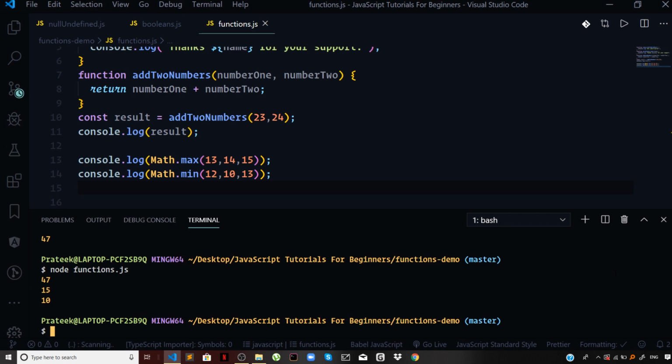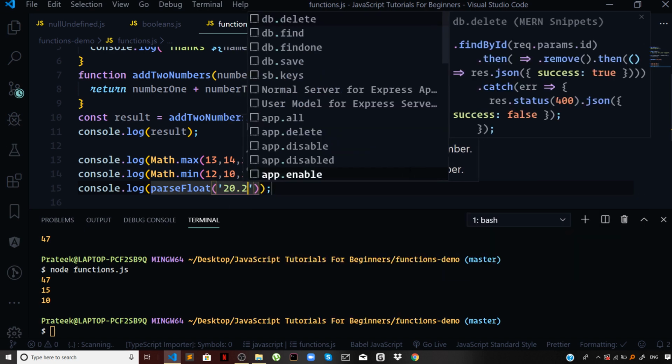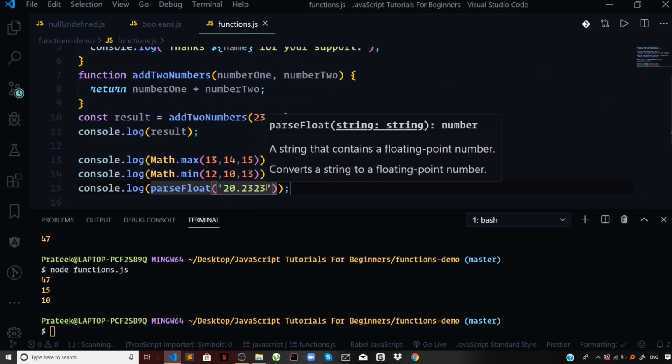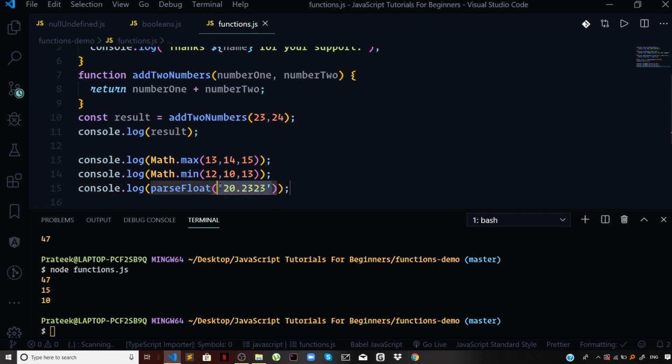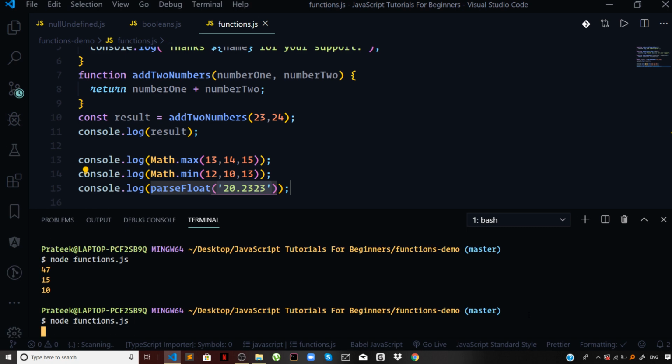Now one method that I want to discuss is the parseFloat method. console.log parseFloat, and pass a string here like 20.2323. The built-in method parseFloat takes a number in the form of a string, as you can see, and it will return the float representation of the very same number that you pass as an argument. So let me run this, node functions.js.